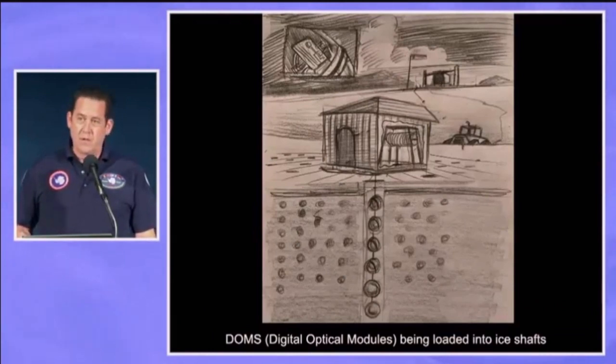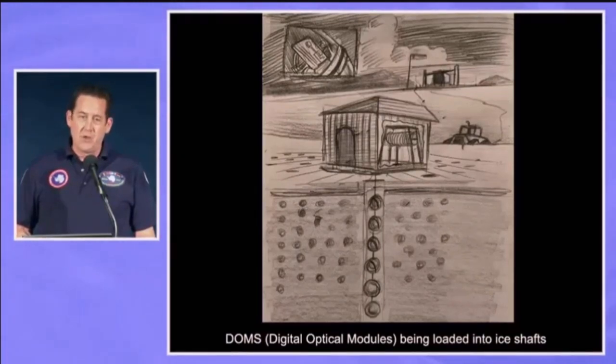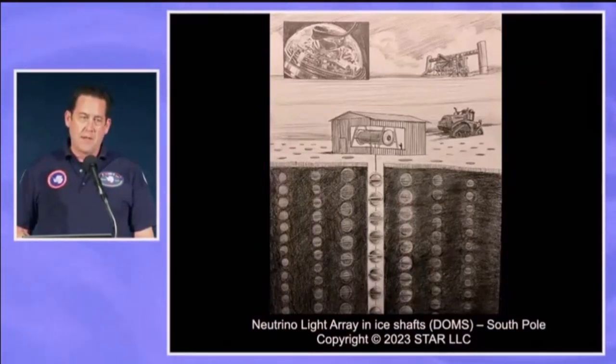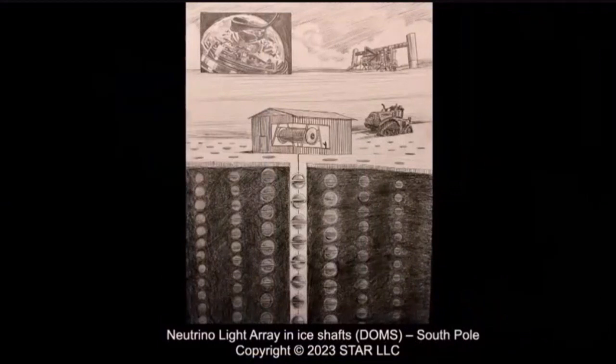Vehicle detection. We're learning that these off-world craft, on-world craft, ours or other nations, are also emitting neutrinos. So this makes the South Pole Station effectively an air traffic control station for this new level of equipment that nobody's discussing. In addition to the ability to detect neutrinos and the exotic vehicles, I have provided documentation that shows that this is also a system for faster than light communications. In the past, Gary McKinnon has hacked NASA, found the off-world fleet, the list of captains, and it's apparent that if we have faster than light vehicles moving throughout this system, we're going to need faster than light communications. This is that facility.